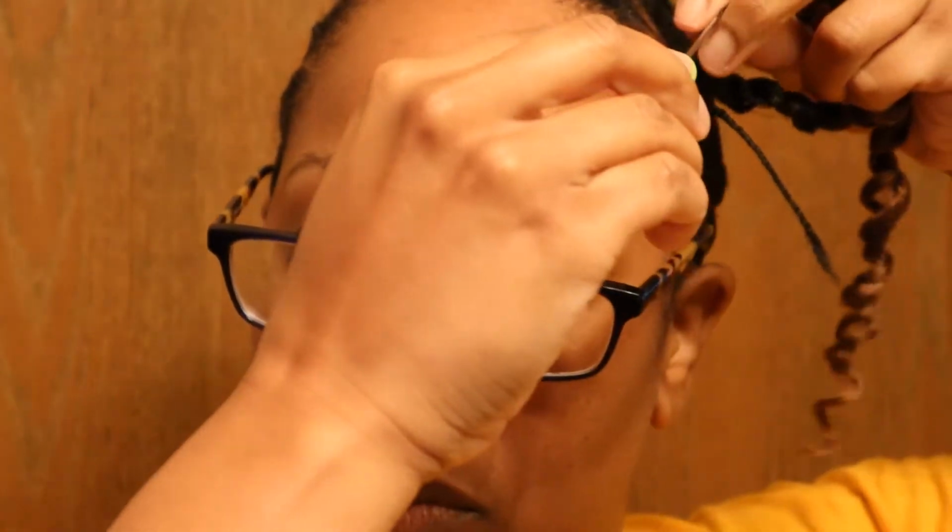But I also left this one plait out because right there at my edges, my hairline is pretty weak. So I didn't want to include that into the cornrow to put extra tension on it. So that was another reason too.